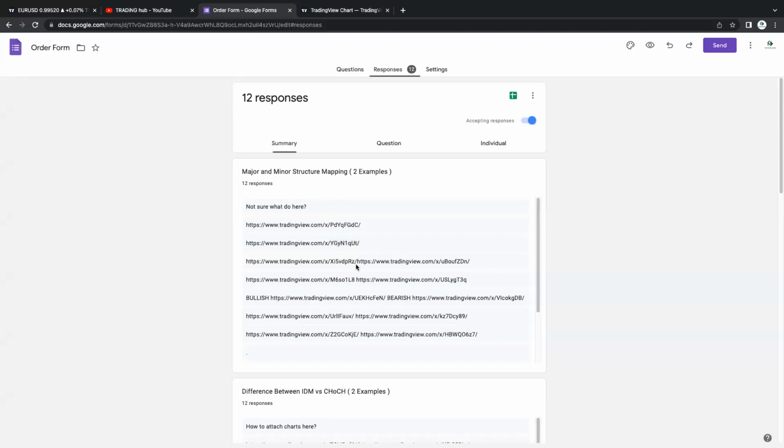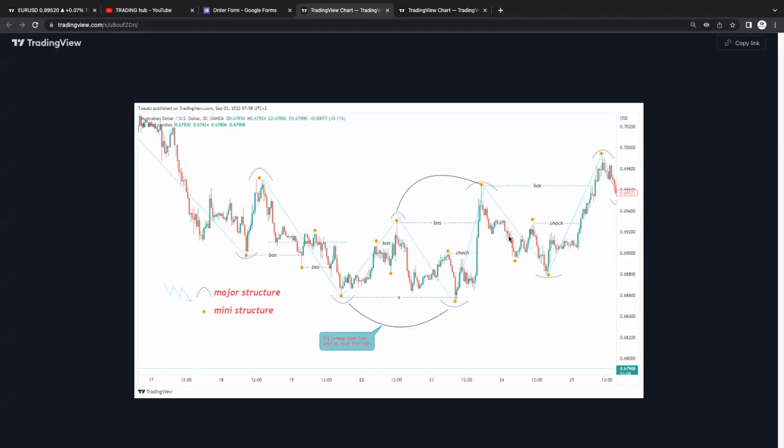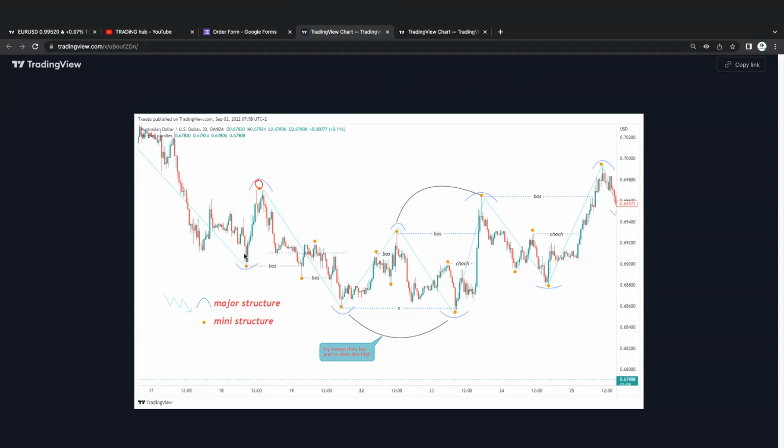All right. Now let's see another one. So this one is our major structure. Perfect. Looks very good. This is our major structure, break of structure, push downside. In this case, you can see the market just swept the liquidity. So in the first attempt, this is not a pause. This one just swept the liquidity.